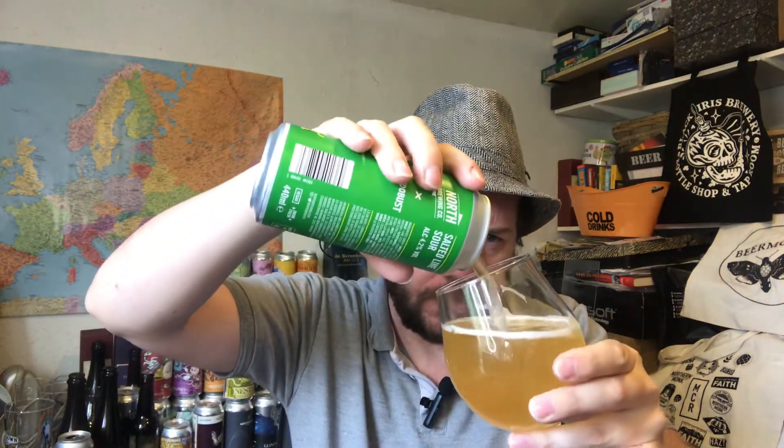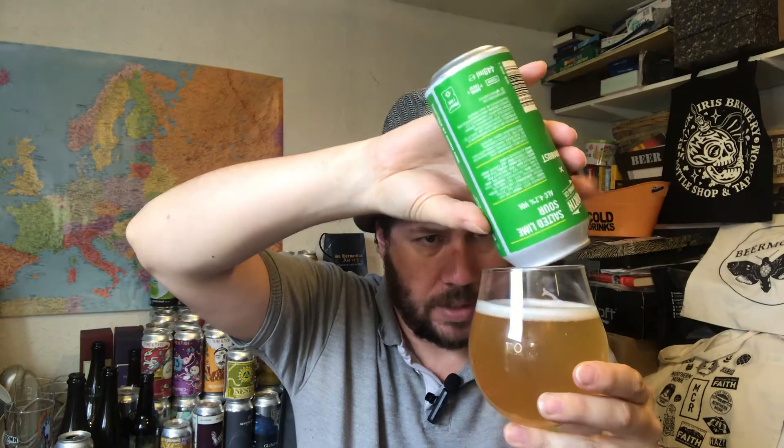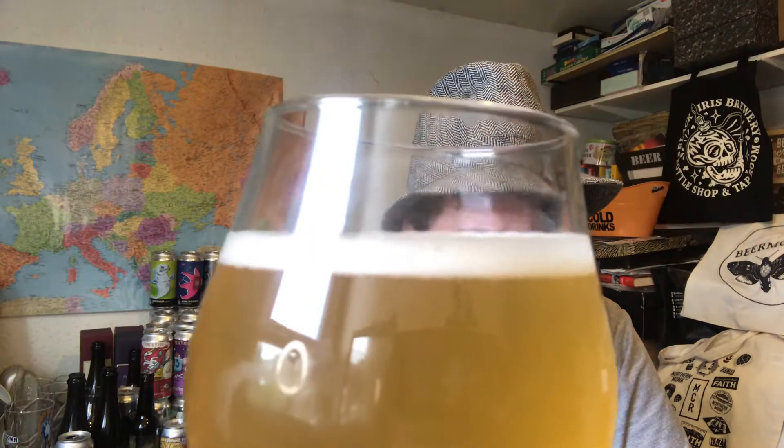That initial sour tartness has dropped, as expected, but then it's more to the middle part of the palate where you get that slight tartness — almost reminds me of a grapefruit type thing, that sharpness — but the lime is definitely lime all the way. It's been sat in the fridge since February, so I thought it was about time. Coming into some warmer weather the next few days, so yeah, gave it a crack.